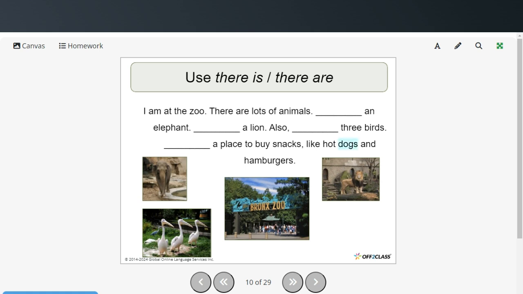So I am at the zoo. There are lots of animals. There is an elephant. There is a lion.